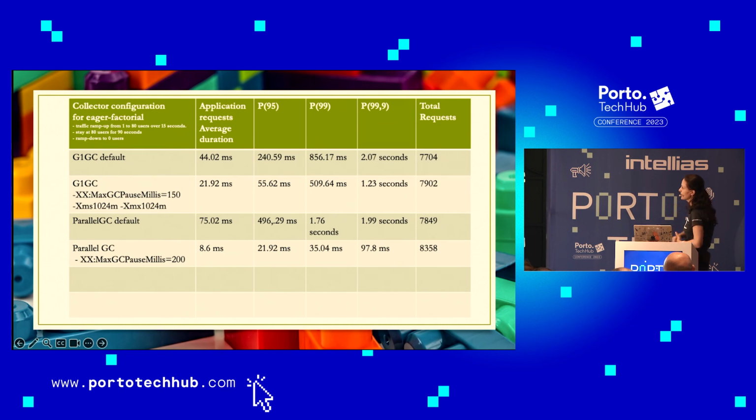Now that I'm looking at the table with what happened throughout time, I can look at the total requests and which one was better so far, and of course where I got the best throughput. Surprisingly, the best throughput and best latency is on parallel GC with altered max GC pause millis. Once I got this result, and of course I ran the test multiple times to see that it really keeps this throughout time, I was pretty satisfied, and I didn't want to change any other flags of this garbage collector for the mathematically intensive application.